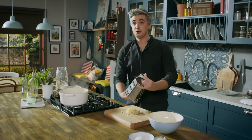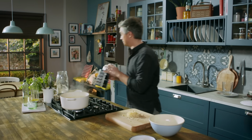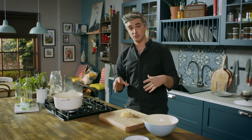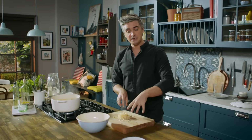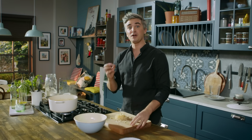Now, I would suggest you use the best quality cheddar cheese you can get. I have a gorgeous Irish cheddar here, which is spectacular, nutty, and really sharp. And that's exactly what I want for these dumplings. We want really great flavor. So to the bowl, we're gonna add the cheese, a little bit of flour, some butter, buttermilk to bring this together, and for herbs, we've got some chives.